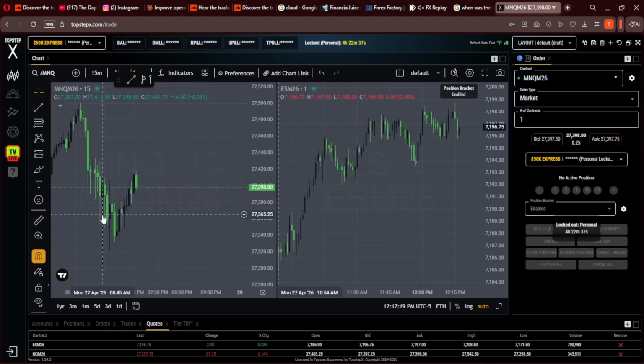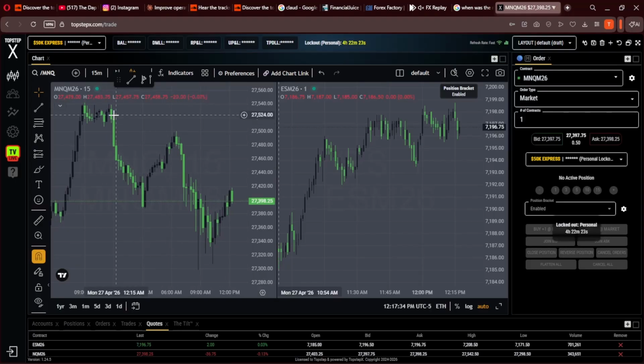I don't know how to explain this, but basically, the only way I'm taking shorts here towards the first draw on liquidity is if the market needed internal liquidity. So internal liquidity would be like this, the 15-minute, right? You see the structure. So this is a 15-minute fair value gap. We come into this later and boom, here I would be looking for a short because we have an internal imbalance. External liquidity, we already came from this external liquidity.